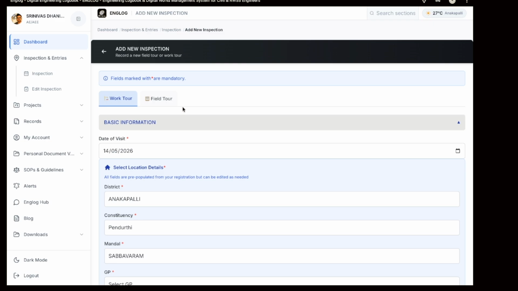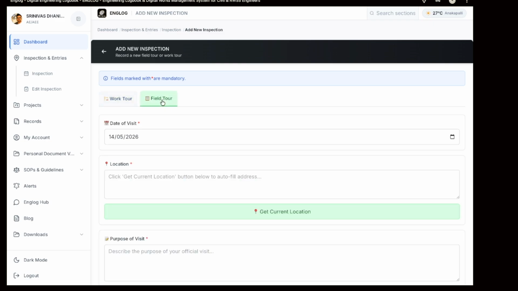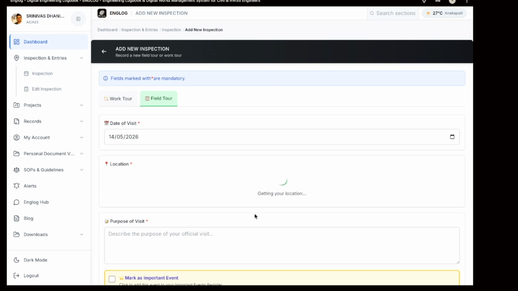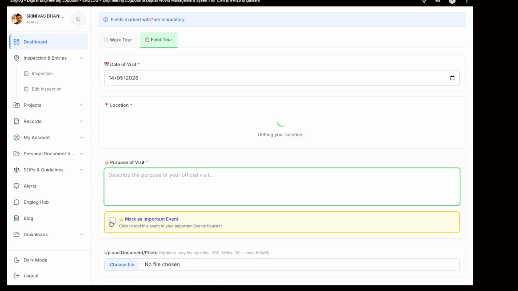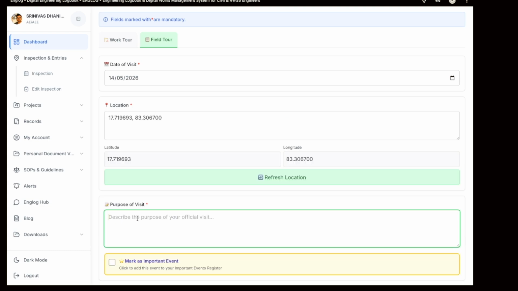If the user selects field tour, the system automatically fills the date of visit. Next, click the get location button to fetch the current location and enter the purpose of visit, and select the important checkbox if it is an important event.